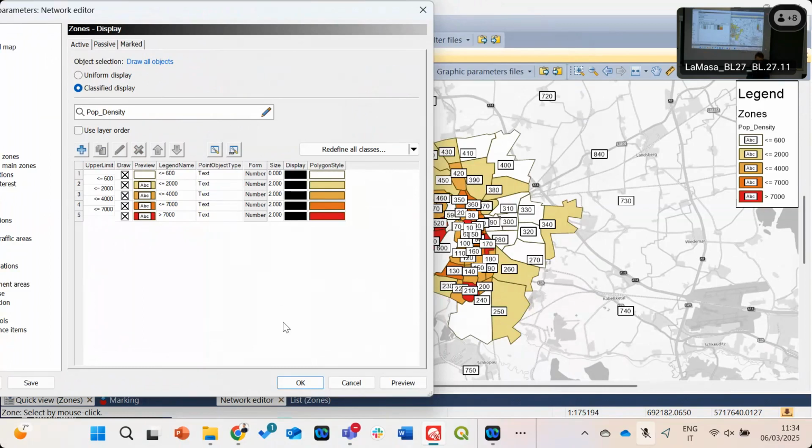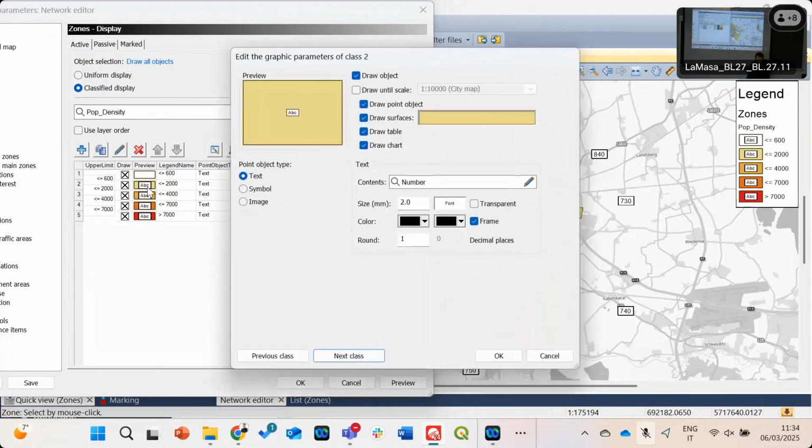To erase them, just simply double-click on the preview here and put the text size to 0. You have to repeat it 5 times.